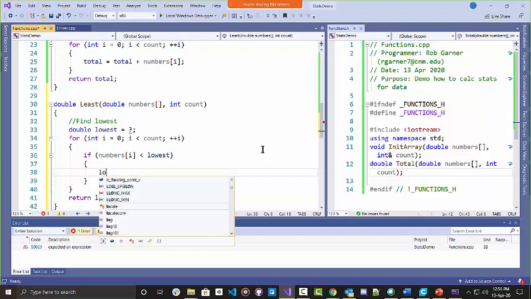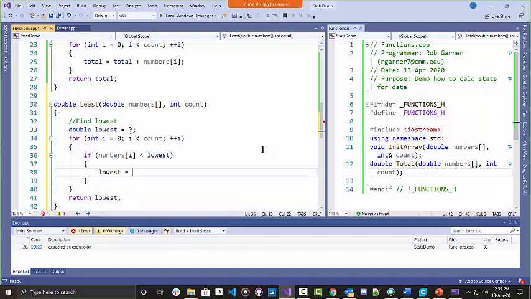All I need to do is just reassign lowest. Lowest is equal to numbers index I. Because that means, hey, this one's lower. This really should be that one. Does that make sense?